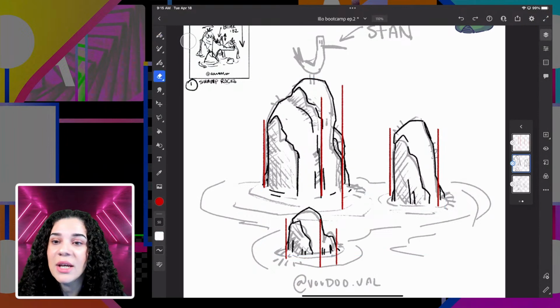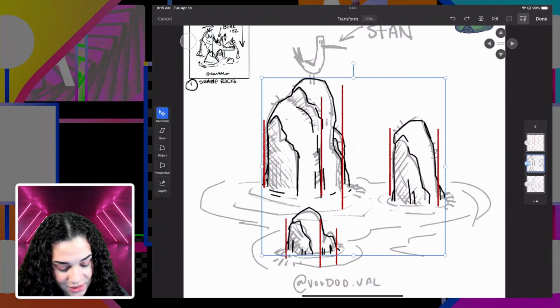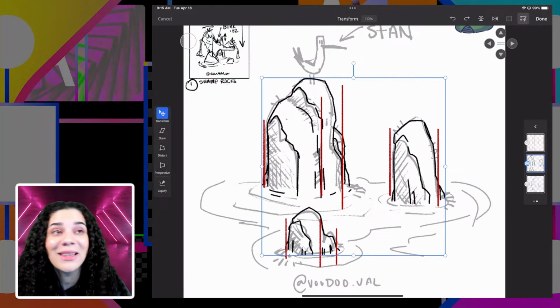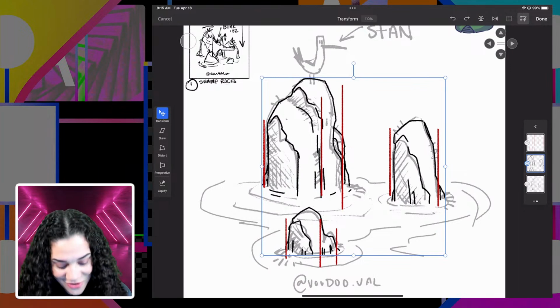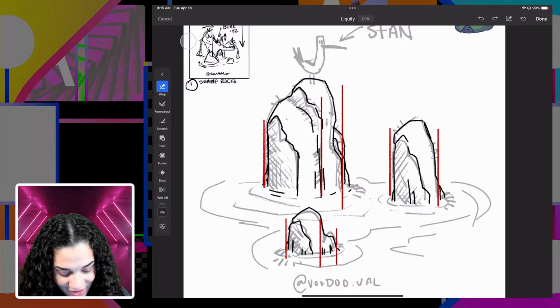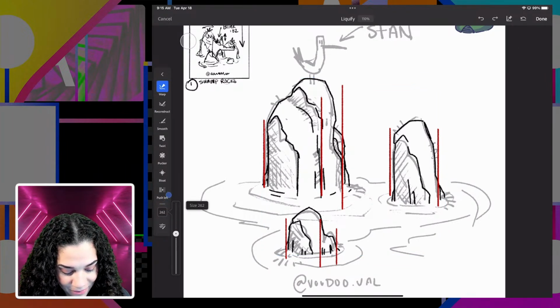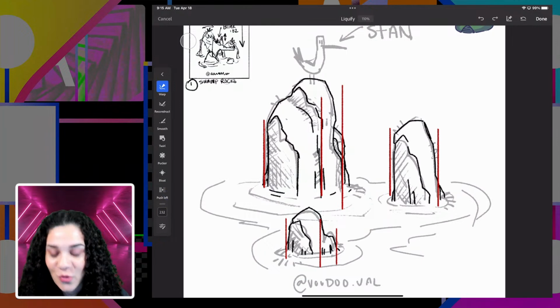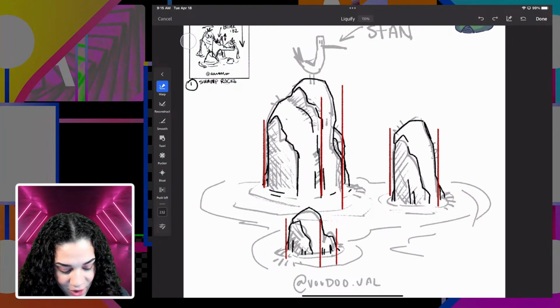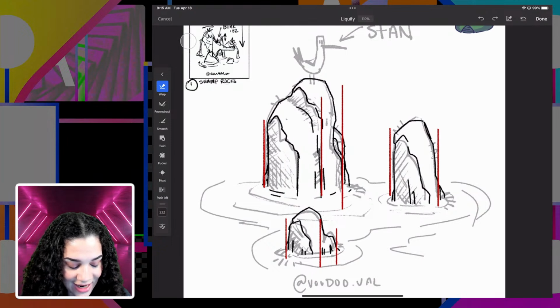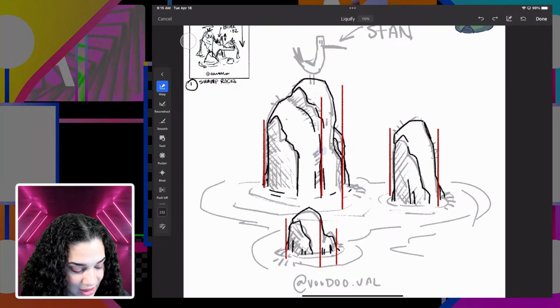But if you really want to do a lot of alteration to your sketch, you can always come in and do liquify, because we have liquify in Fresco now, which is amazing. So I can come into liquify and I can change my brush shape. There's a lot of stuff you can do here. Reconstruct, smooth, twirl, pucker, bloat, push left or right. But the warp really is near and dear to my heart, and I can just come in and kind of push things around if I want to.